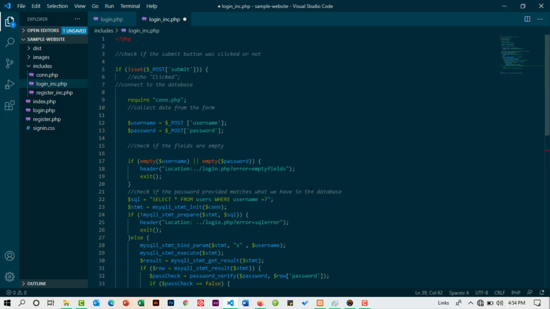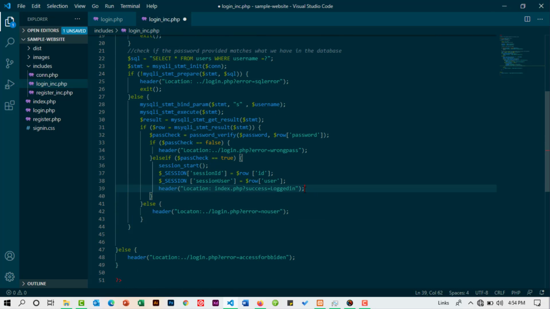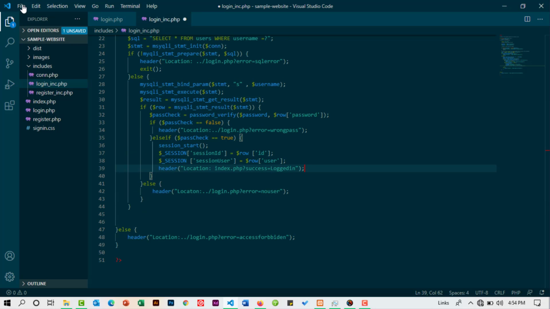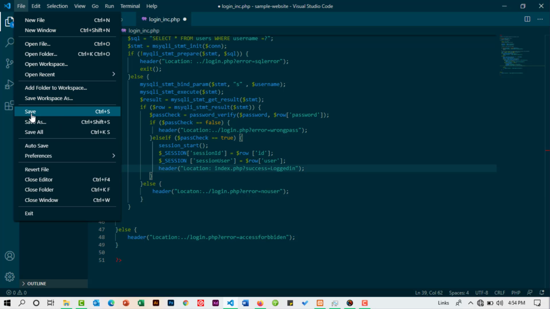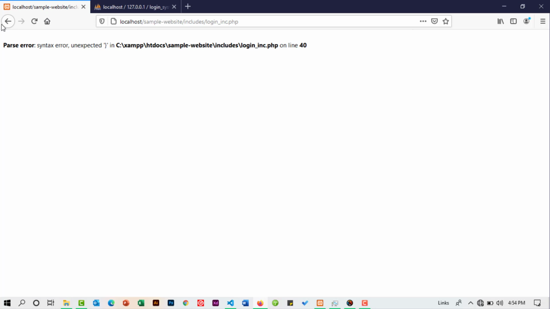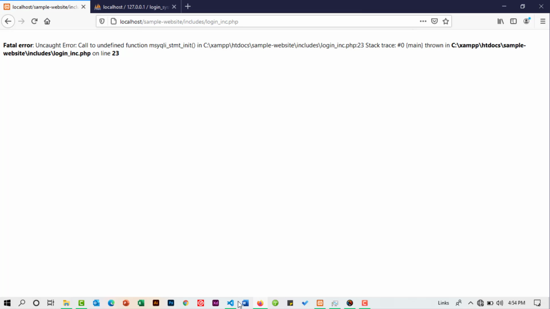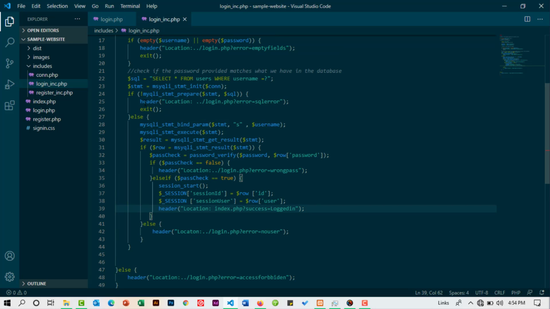So these are some minor but silly mistakes that someone would make. So ensure that you have that fixed. So getting back here to refresh it again, and we have another on line 23. Sorry, there was a typo here. This should be MySQLi. I think that's correct.